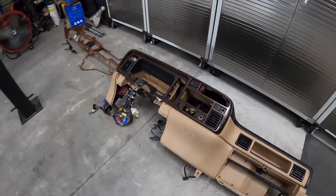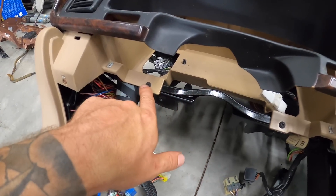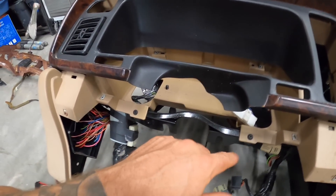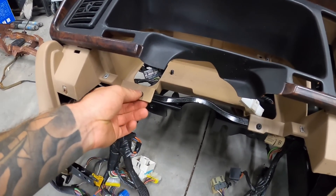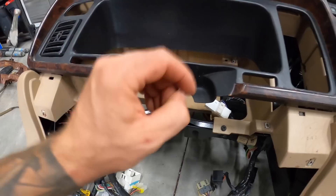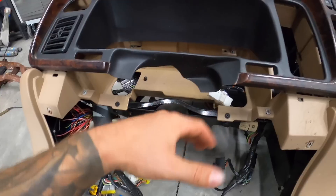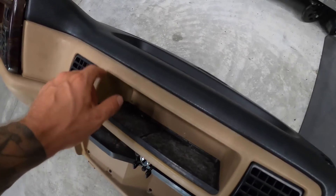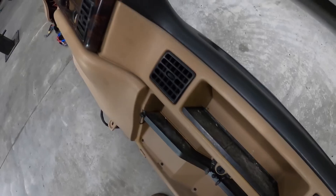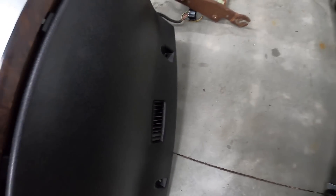Check this dash out — I'm super happy with the results. If you guys ever decide to tackle something like this, a few things: when you drill out the rivets, you can actually use the same screws. I was going to re-rivet everything, but you can reuse the screws with the original size holes. You don't have to drill it out or anything — just literally put the screws in and it'll bite. That way you can control how much pressure you're applying to the plastic. She came out beautifully and I'm super happy with this aftermarket top. Check out the fitment — came out really good. All of our vents bolt up, which is the advantage of doing it this way versus a dash cover.